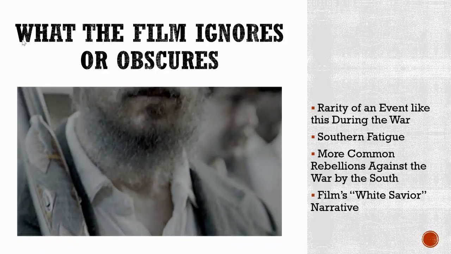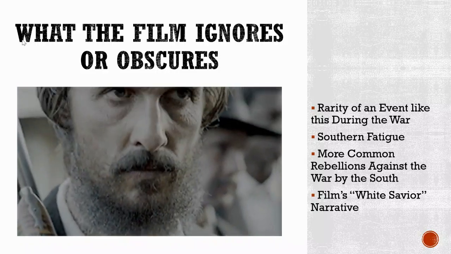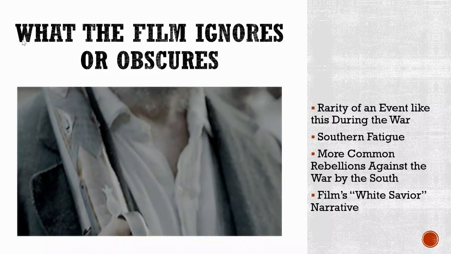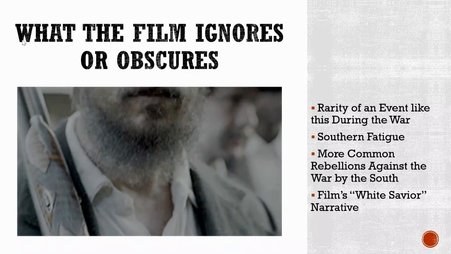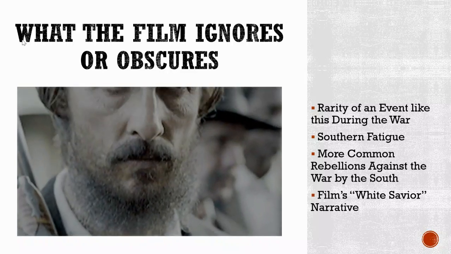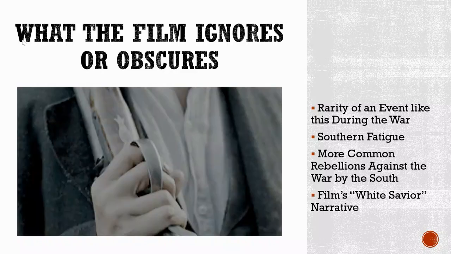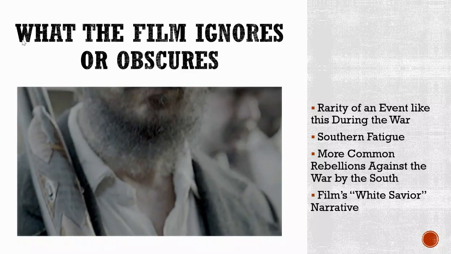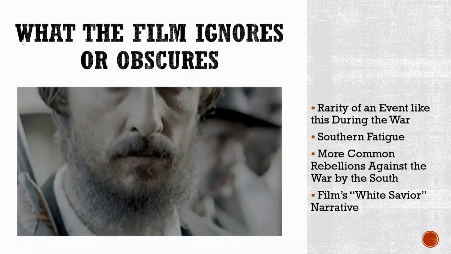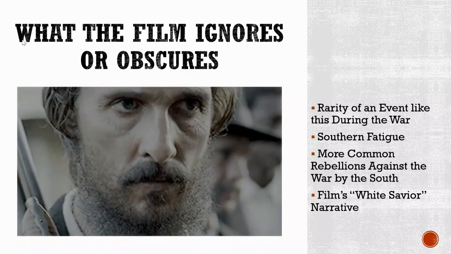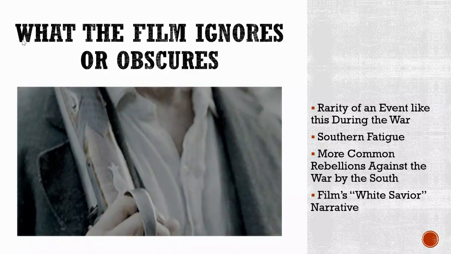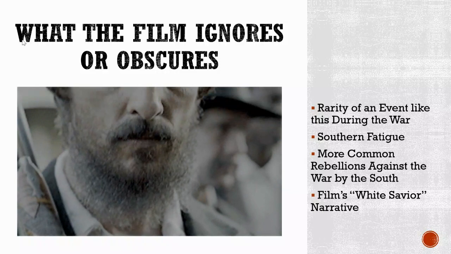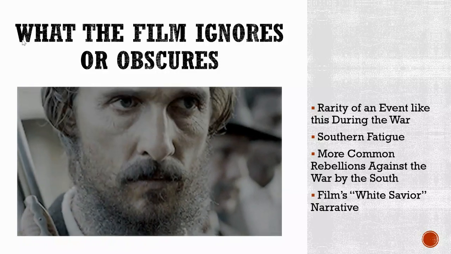And that ties into the more common ways that Southerners would rebel against the war efforts. There were more below-the-belt ways, instead of outright rebellions, that Southerners would try to sidestep the war effort, such as withdrawing support by withholding goods and abandoning the cause, in terms of people just outright leaving their property in the South or people deserting the army. So it's not like people didn't find a way to fight back if they didn't cause an outright rebellion, but it just wasn't realistic for everybody to take up arms and physically fight back.